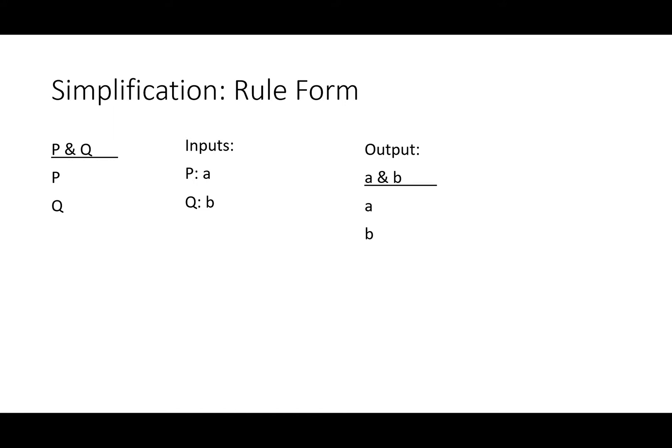This gives us A and B, therefore A or B. You can use simplification with much more complicated inputs. Now we'll try another conjunction: A and B for P, and if C then D for Q. We'll substitute A and B in for P onto the left side of our ampersand, and if C then D onto the right side. Those two things together, no matter how long, entail the things on both sides of the ampersand.